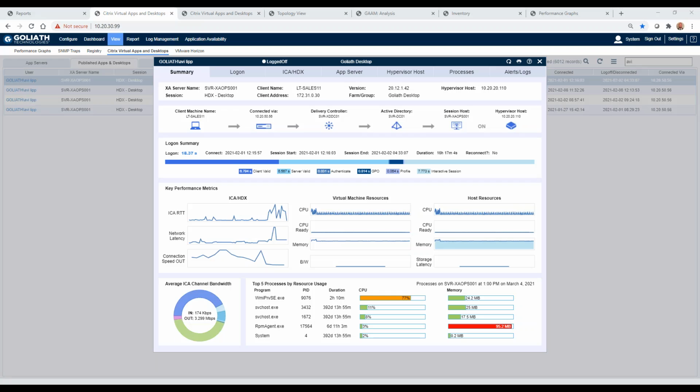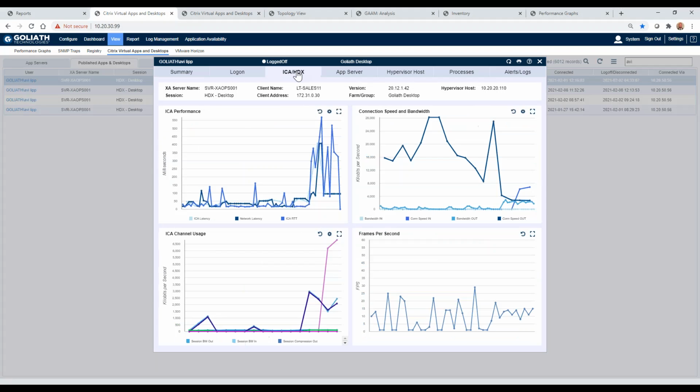Yeah, Sage, I think you brought up some great points there because as we all know, end users aren't always going to abide by Citrix best practices on what they should be doing within their sessions. And so while everything could look fine from a resource perspective, everything can be fine on the network, sometimes it's actually end user behavior that can impact the performance of the sessions. And we're able to give insight into end user behavior. Where I just flipped to within the technology, again, we were back here in the Citrix Virtual Apps and Desktop session display, and I just flipped over to the ICA and HDX tab.